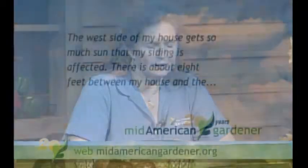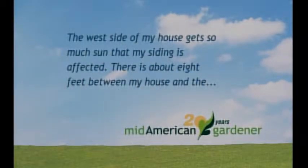Someone wrote in, the west side of their house gets so much sun that the siding is affected. Buckling, I assume. There's about 8 feet between the house and the fenced property line. Would we recommend trellis with vines of some kind to help shade the house? You could do that.